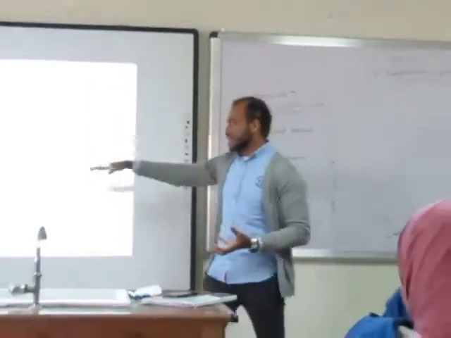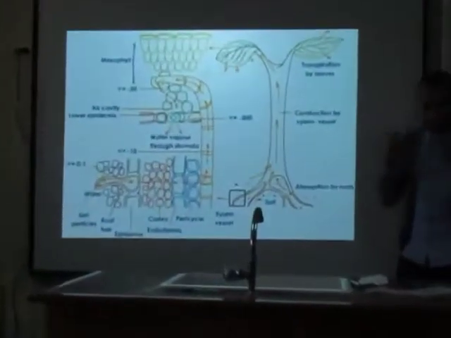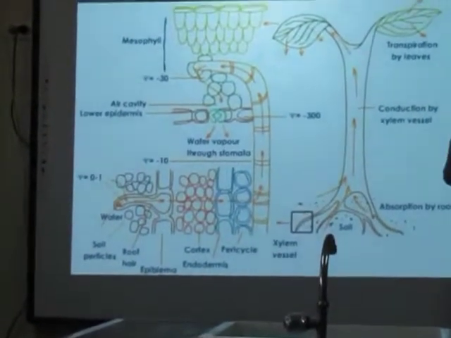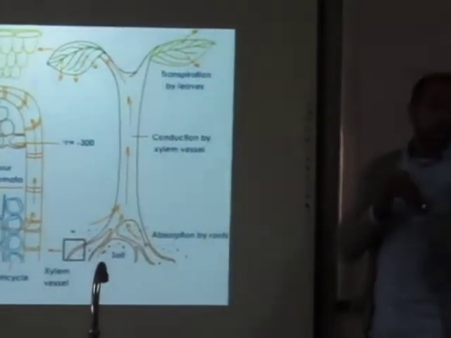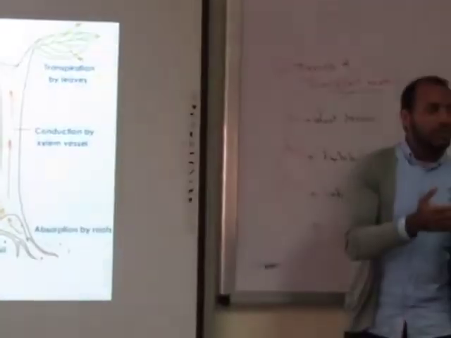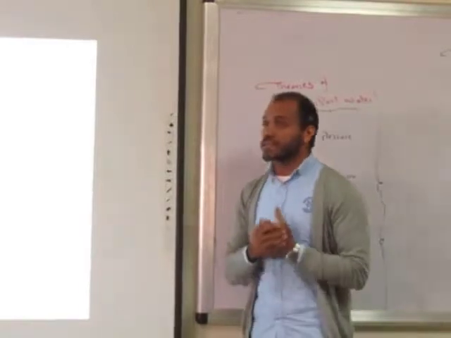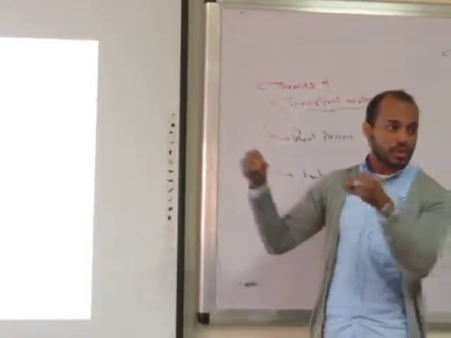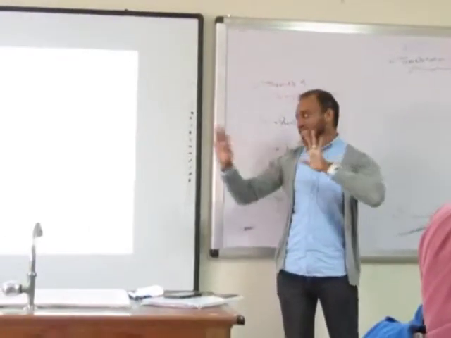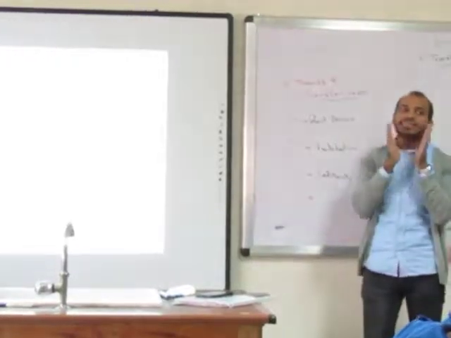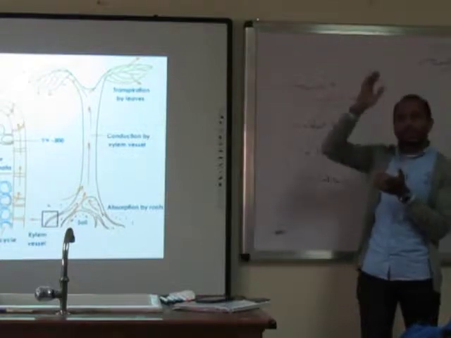If you take a plant like this one and cut the plant near the surface of the soil, you can observe exudation of water in front of you, right? Okay. This theory is called root pressure, as a result of the continuity of osmosis from the soil and the attraction of water from soil reaching to its stem and to the rest of the plant. But we said this root pressure theory doesn't explain how water, the sap, can ascend through the xylem.